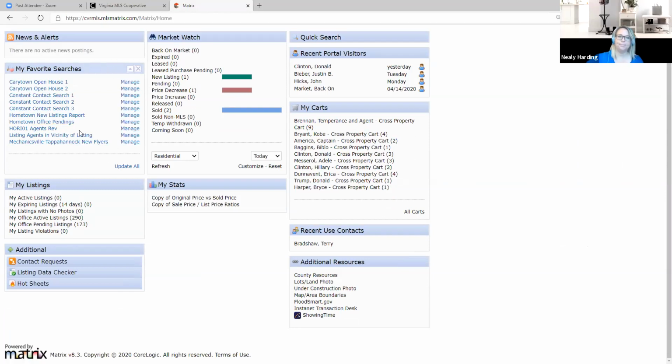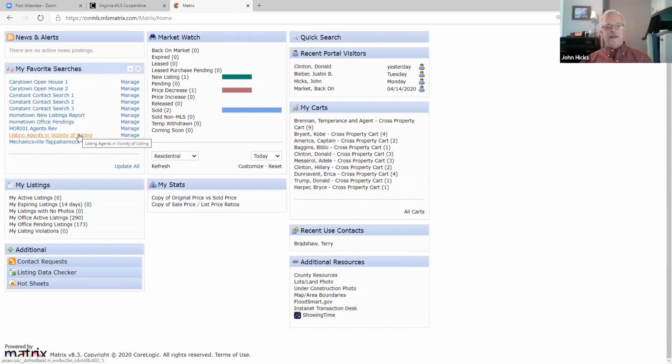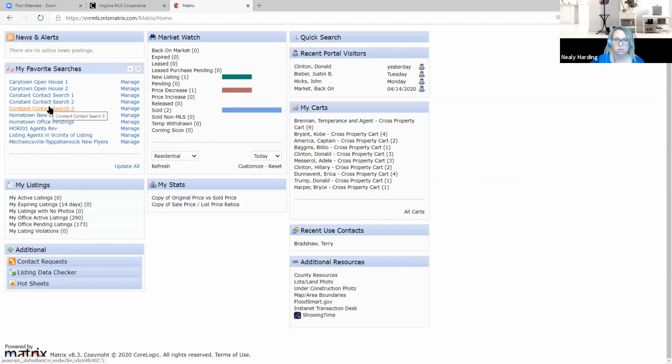It'll hold up to 10 searches, and it puts it here so that if it's one you monitor frequently, you can just go here and click on it and see that search and run it manually. You probably won't do that with auto emails because you're already going to get notices for those, but you can create saved searches that do that.